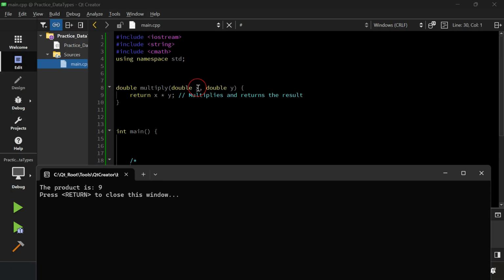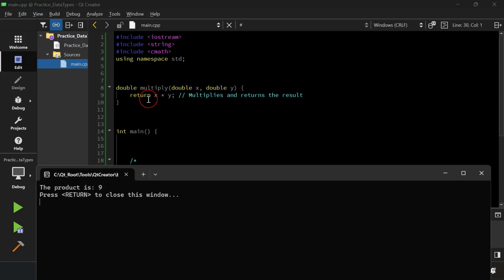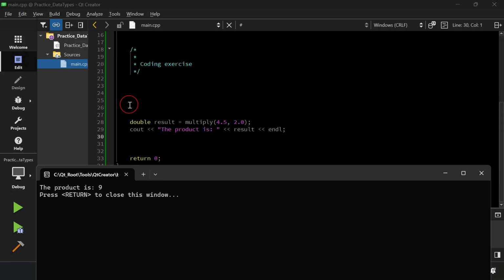When we call it, the program goes up here and it says, okay, multiply 4.5 and 2, and let's return the value of 4.5 times 2. So it returns the value, and the returned value is assigned to result. So this is how a function works.